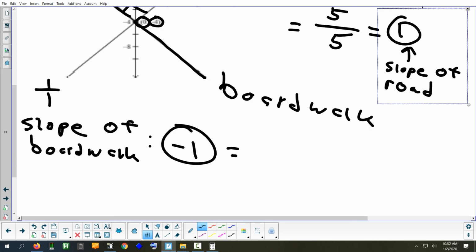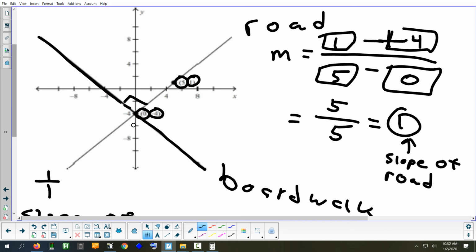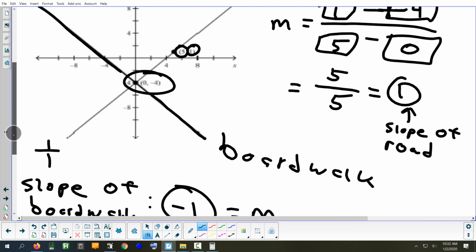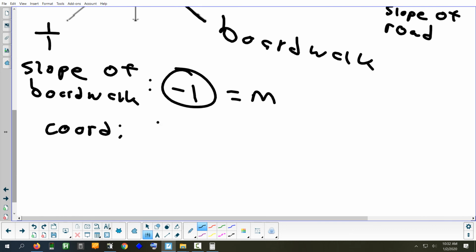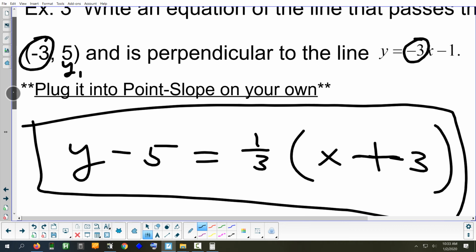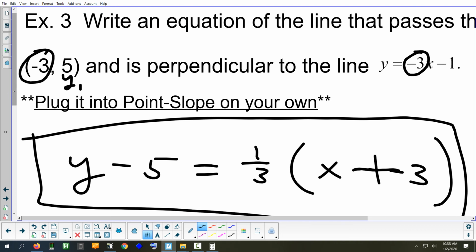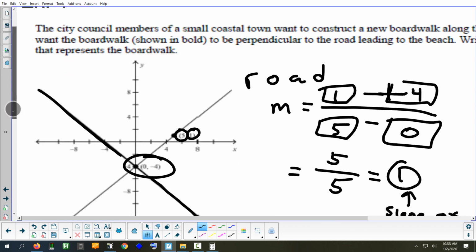Okay. Slope is what letter? M. So we got the M. The only other thing we need, I'm going to erase this so you can see it a little better, is that coordinate. Remember, to write an equation, you need 2 things. You need the slope, and then you need the coordinate. So here is your coordinate, 0, -4. Those are the 3 numbers that you have to plug into the formula. From here, it's just like a problem like this. You guys just found the slope, and you've got these other 2 numbers to fill in. So let's do that, and then that'll be it.